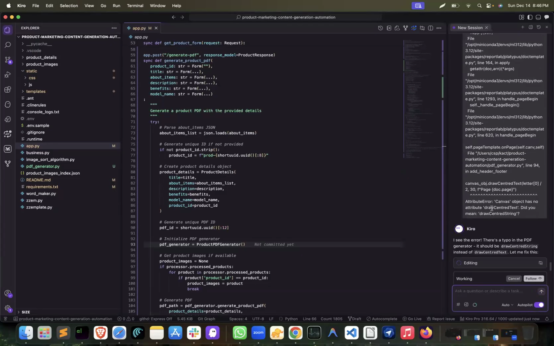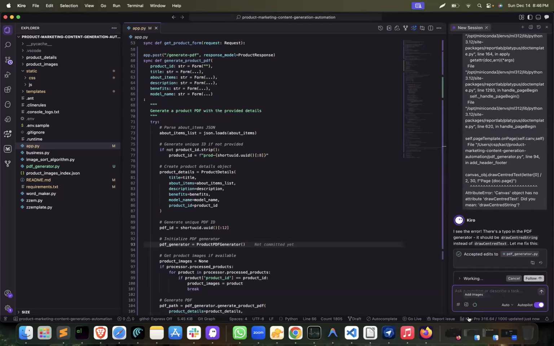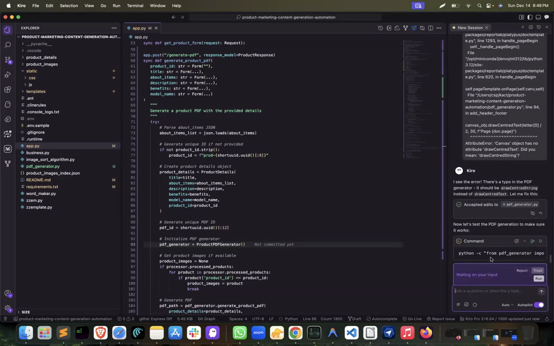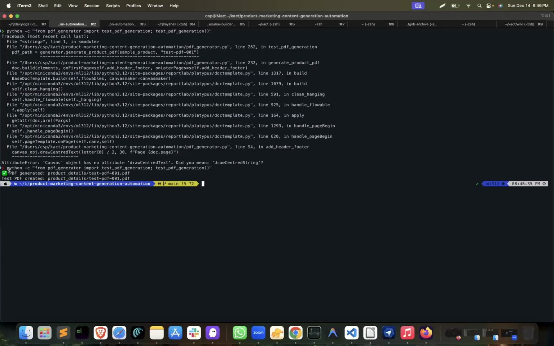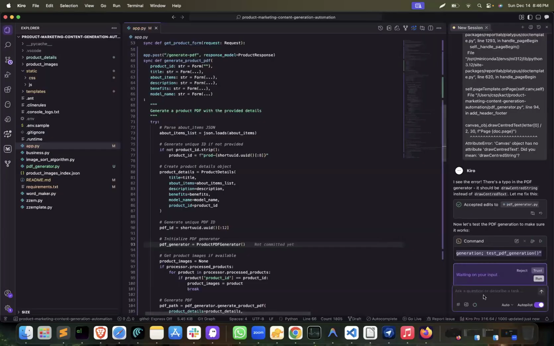Okay. And the context just keeps on going. You have to be very careful. When you have too much context, it'll add up too many credits. So you need to know when to create a new session. That's very, very important. I don't want to run it in here. They always run it in terminal. That's cool. So far, this is cool.